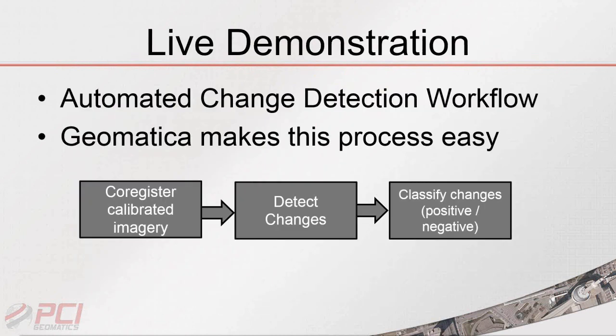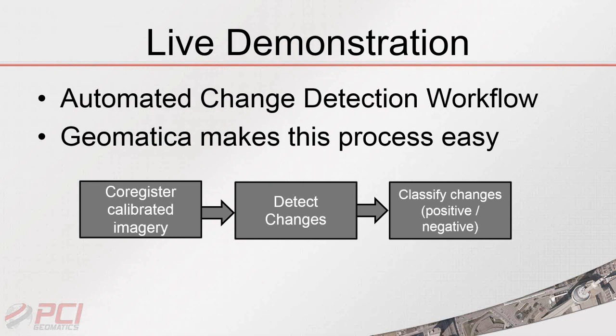So my live demonstration is going to focus on these different tools that I've been talking about, and really what I want to convey today is the fact that we have a lot of automation and a lot of capability to perform change detection in a repeated manner. It's quite easy to do within Geomatica. The first example I'm going to focus on is a ship detection example. I have an automated workflow for ship detection, and the second example is going to be on repeat pass images over a specific location in California.